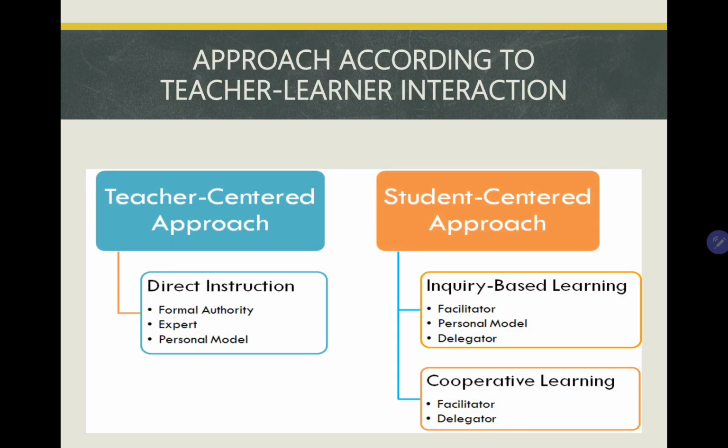Okay, so you also have approaches according to teacher-learner interaction. You have your teacher-centered approach and your student-centered approach. Starting with the teacher-centered approach, you have three different kinds: formal authority, expert authority, and personal model, which later we're going to discuss. You also have your inquiry-based learning, where you are the facilitator. You can be a personal model or a delegator. And you have your cooperative learning as the facilitator or the delegator. Later, we're going to discuss these different terms for you to understand better.